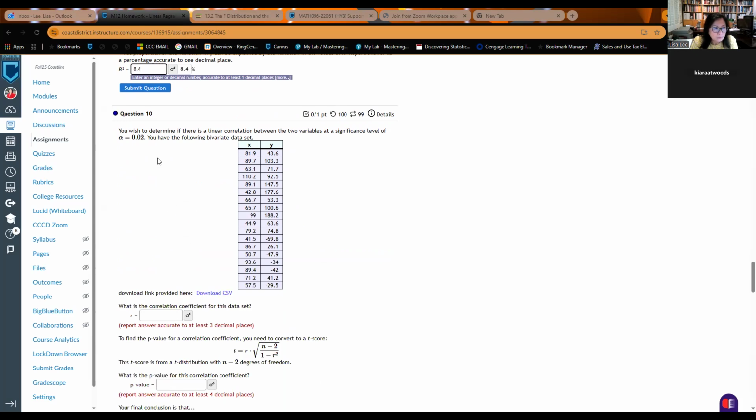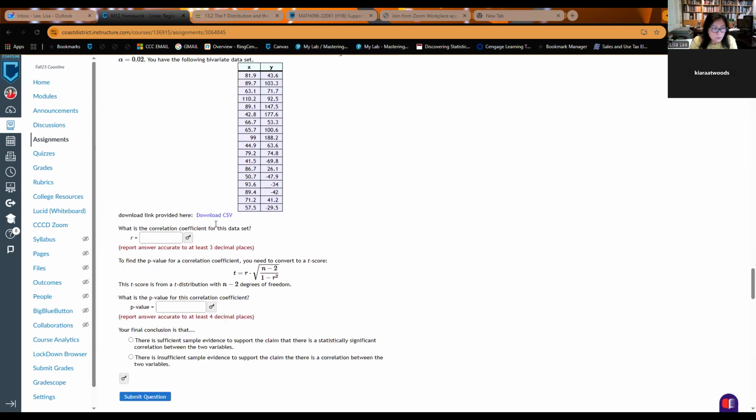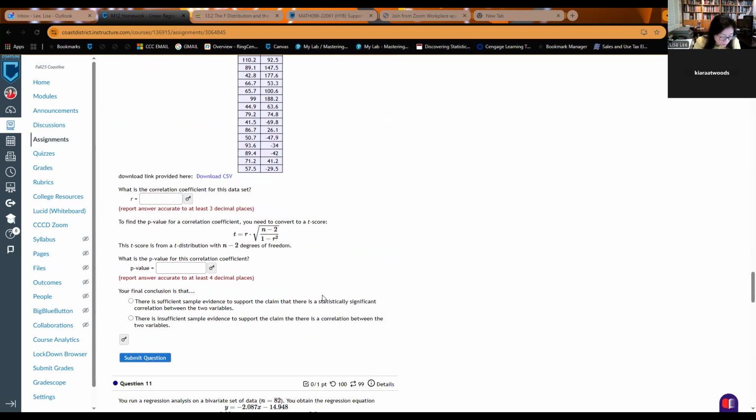And number 10 also uses the linear regression t-test. Use that one, and you will find out what the R and the p-value are. If you look at the one we did earlier, it will show you all the information there. The test statistic t is there and it also shows you the p-value. Just copy that value and put it here.